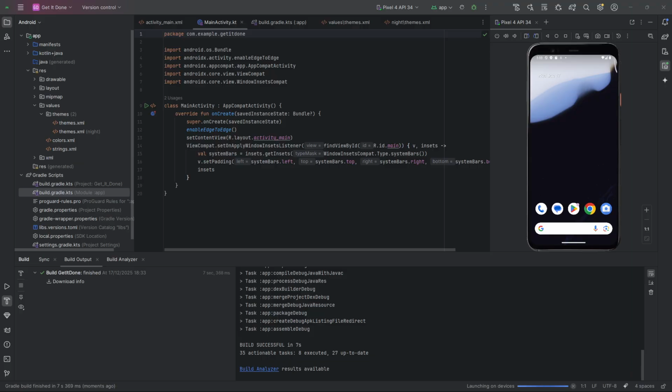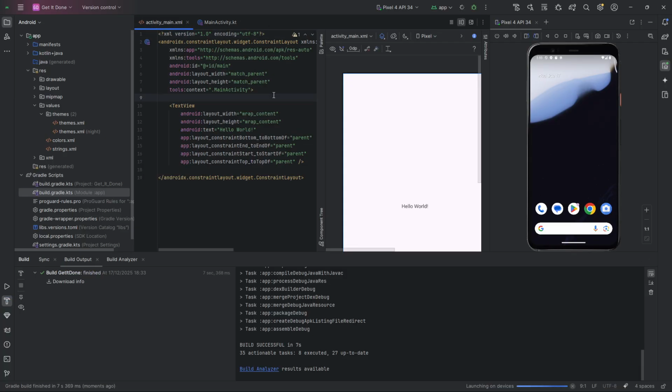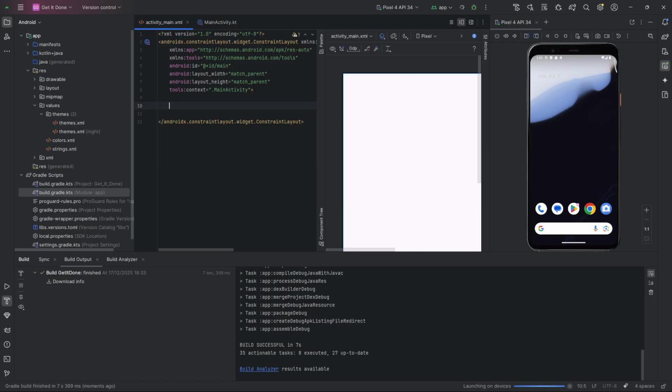No action bar means that the system won't be putting a toolbar in for us. However, we do have the flexibility to add one ourselves inside the layout directly. I call this a custom toolbar. As long as you've got a theme that says .NoActionBar, you can now go ahead and close the themes file. And if we head into activity_main, in this tutorial, I'm going to show you how you can build out your own toolbar in the layout code directly. So I'm going to delete the text view, and we'll leave the parent view as a constraint layout.